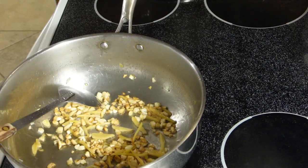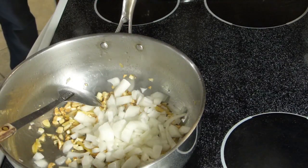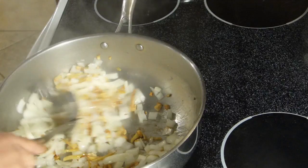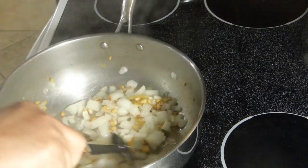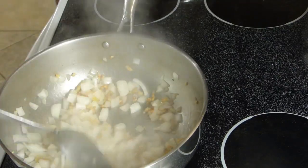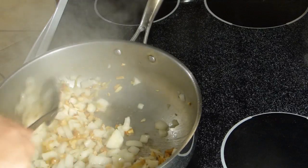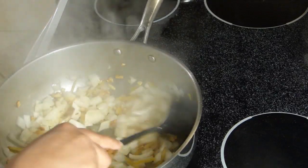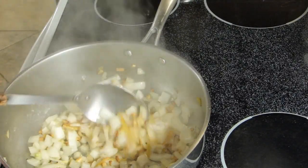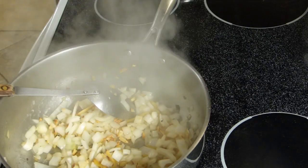Okay, now we add the onions. We're going to saute the onion until it's translucent. When it comes to making this soup, sauteing your aromatics very well is really important to develop that flavor. So as you can see, the garlic and the ginger are golden brown. Now the onion must be nice and translucent. Then we'll add the chicken.